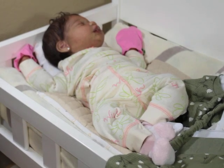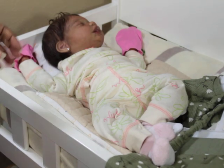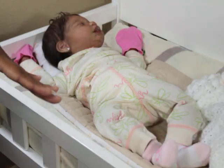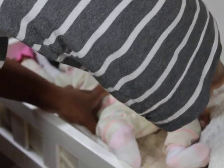Hey guys, so I'm gonna try to get Ducky dressed and I'm trying from a different angle, so bear with me. I definitely don't want to be in the camera a whole lot but I might get in the way, so forgive me. I'm gonna try getting her dressed this way.